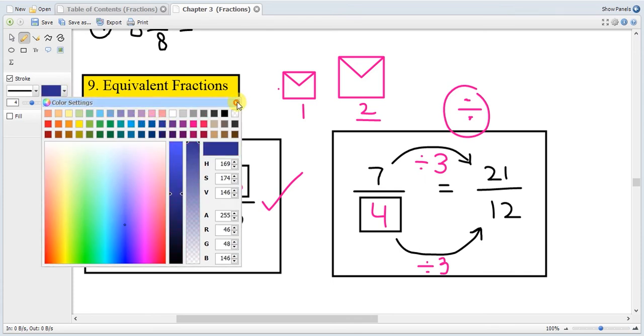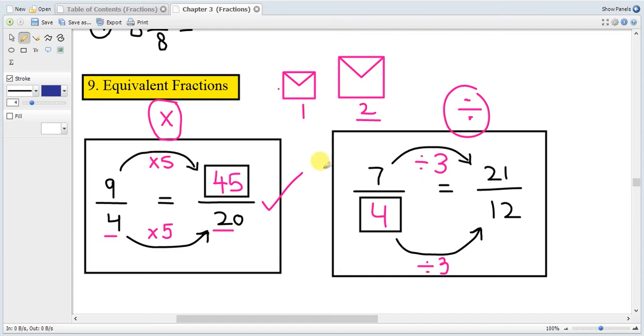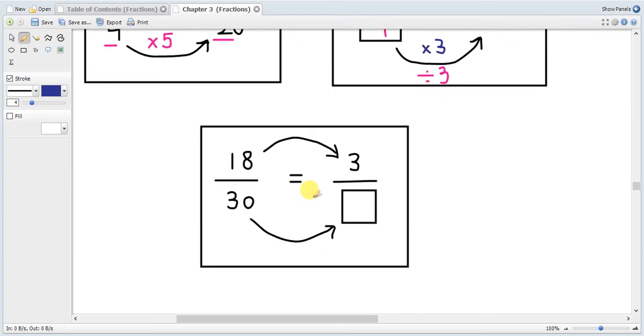Or if you want to solve this using multiplication, you can also solve it that way. Always start from the smaller number. So this is 7. 7 times what number will give you 21? So this is times 3. Now you have to use the same rule in the denominator. What number times 3 will give you 12? That is 4, right? So it is up to you. If you find multiplication easy, you can solve it using multiplication, and if you find division easy, you can solve it using division. Okay, moving on to the third question.